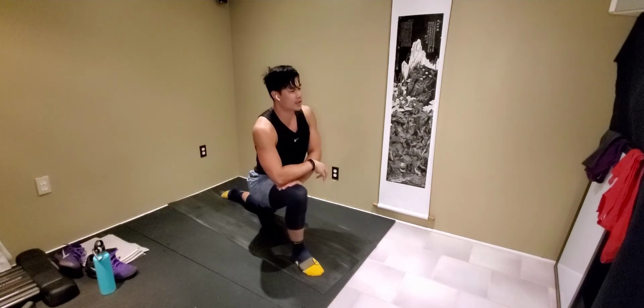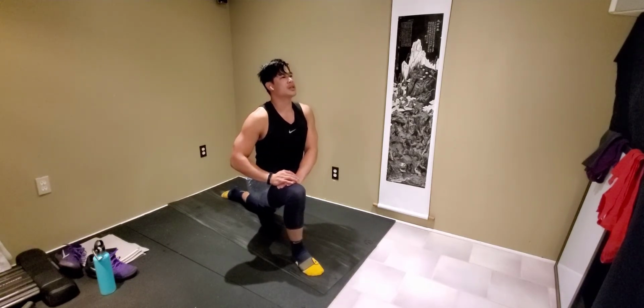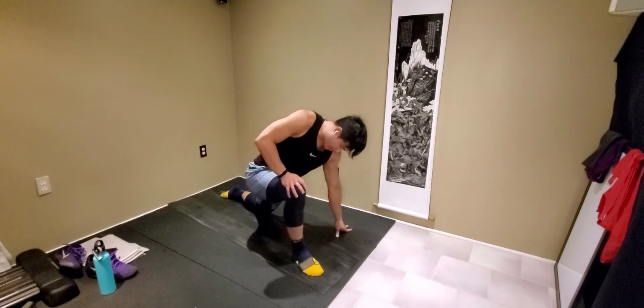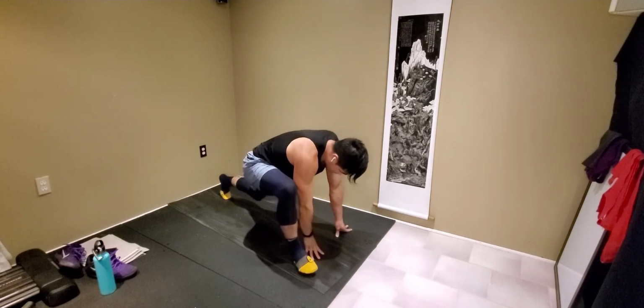Alright, dropping that back knee. Hips push forward. Hip flexor stretch here. When it hurts like this. Good. From there, hands down, legs come up.